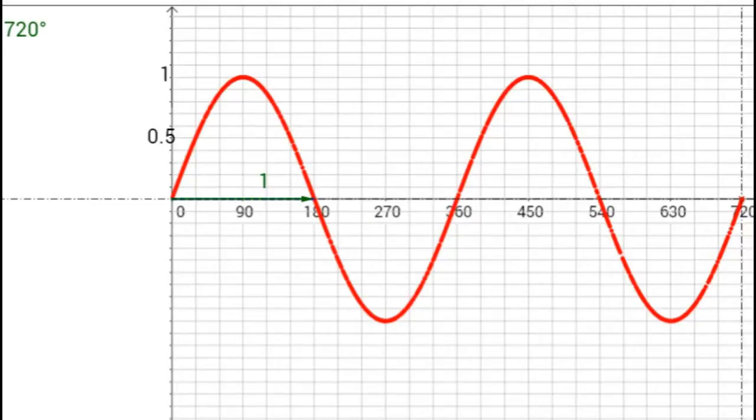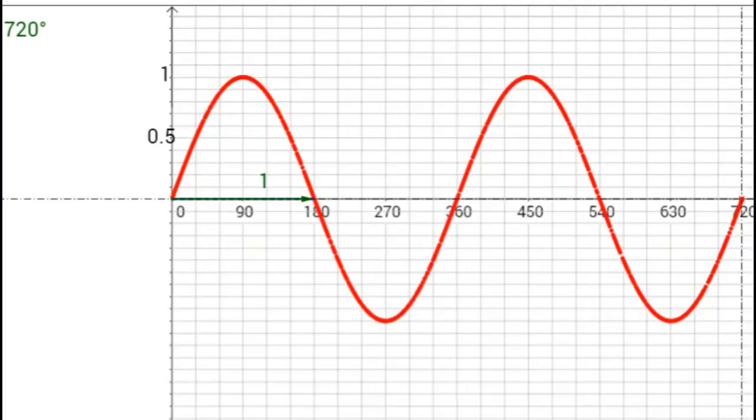So the important features of a sine graph are that it starts at 0, 0, and it is a nice smooth wave that goes up to 1 and down to minus 1. They are its maximum and minimum values. It is a smooth curve between them, and you will do a hump between 0, it will reach its maximum at 90 and go back down at 180 to 0. And then you've got a trough between 180 and 360, with the minimum being at 270. So it is nice and symmetrical, and it is easy to see the key points at every 90 degrees. Once you've done 360, it will just repeat itself again.